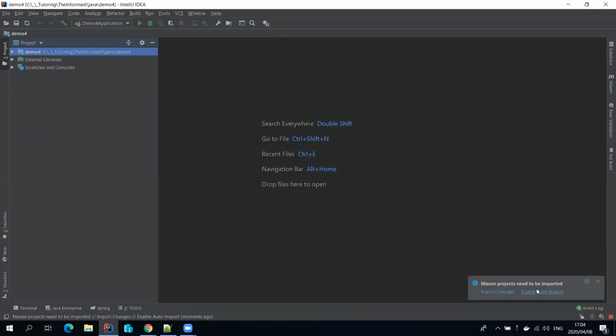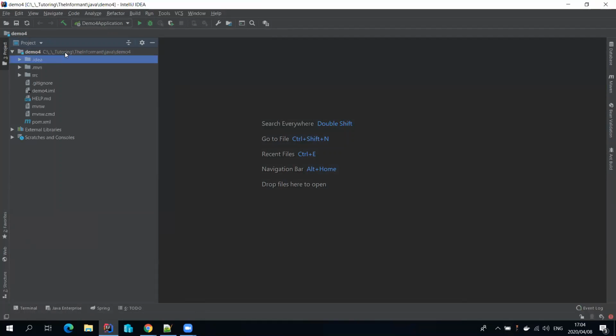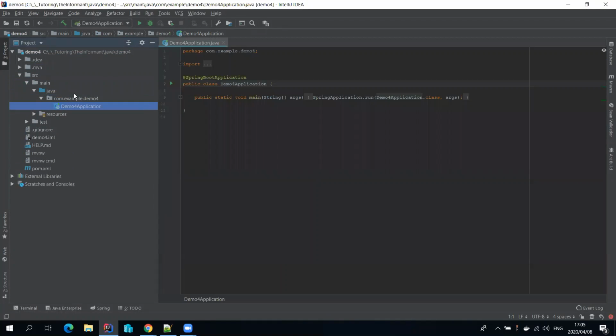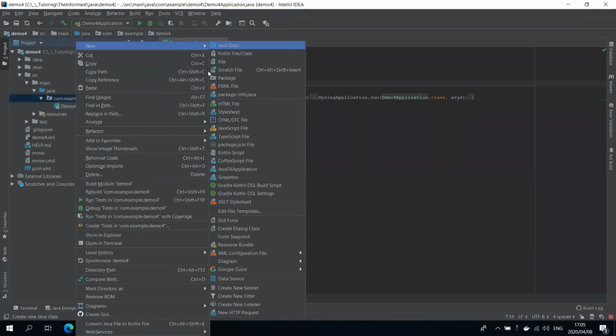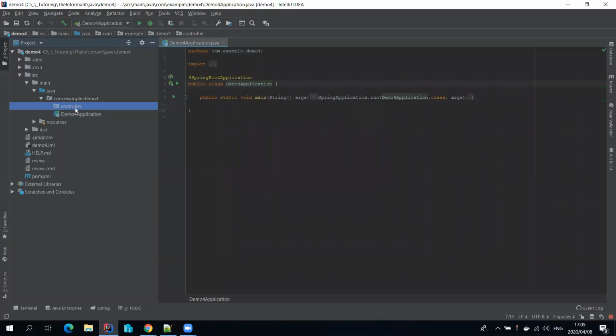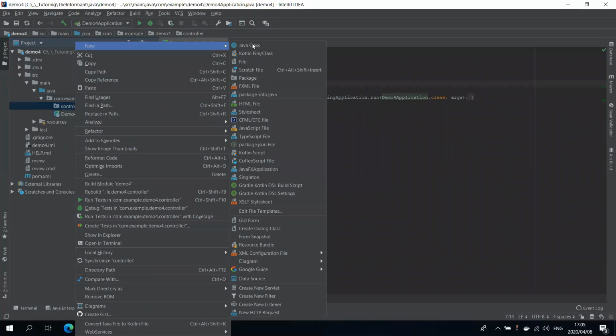Cool. Enable auto imports. So there's a few folders and files that IntelliJ creates for you. So this is IntelliJ, it's an IDE by JetBrains. An IDE is basically a text editor. It's very similar to Microsoft Word, just for programming. I'm gonna create a package which is just a folder. For those who are already used to Java, you already know that.